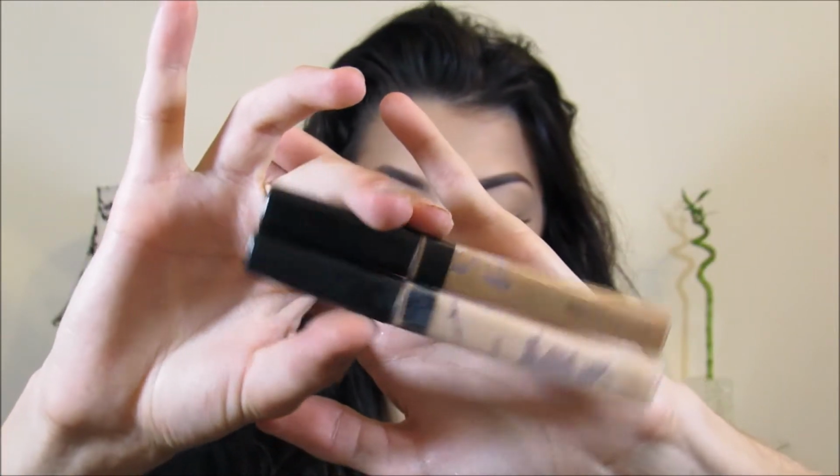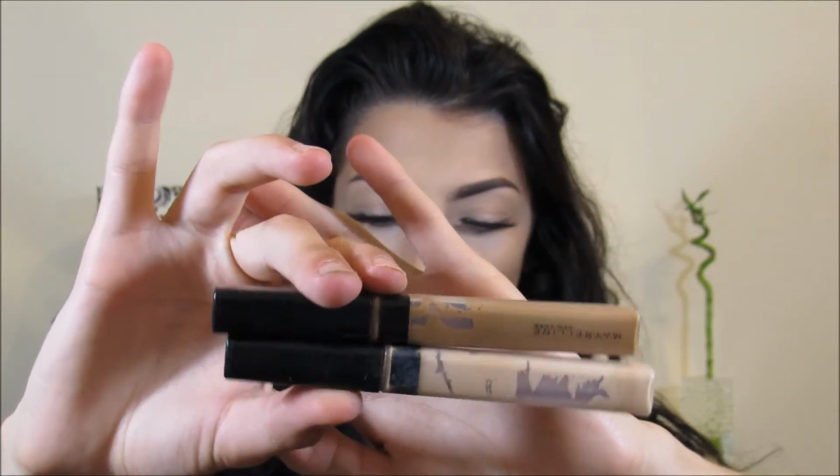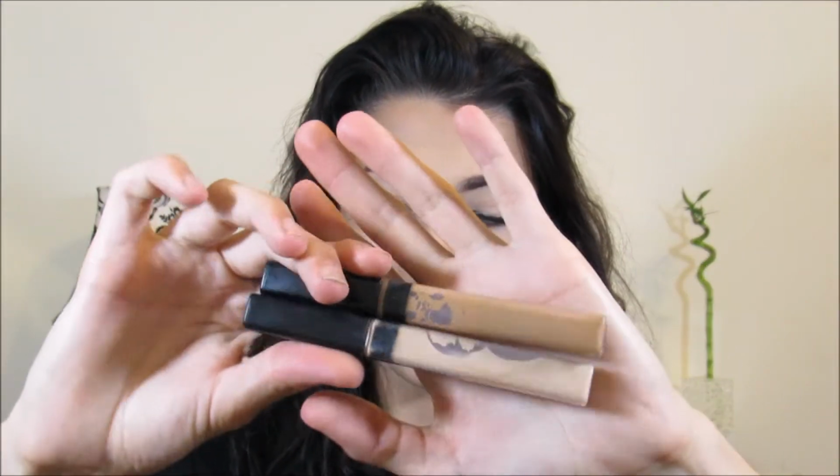I think I'm going to do concealer next, and you guys know me, I'm obviously going to talk about the Maybelline Fit Me concealers. I don't know if L'Oreal has a concealer or not. Actually, they do. There is a L'Oreal True Match concealer, and it is like a short, stubby, fat container, and it has a silver lid, and it also comes in the warm, neutral, and cool. But this concealer is horrible. It's not pigmented, but it's greasy and patchy and sticky, and it is awful. So yeah, don't buy the L'Oreal True Match concealer.